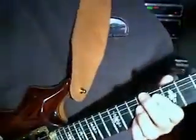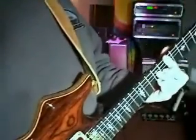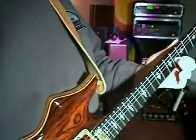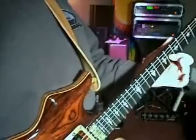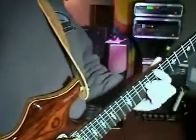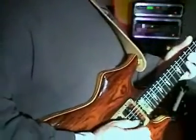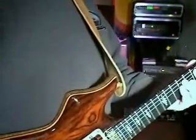So let's break this down. We've got an E minor 7th, E major 7th to kick it off. Right outside this, then Bobby hits this thing with his index finger holding the pick and with a thumb, and then his middle finger, and then he mutes it with his palm. It's ka-chucka ka-chuck.